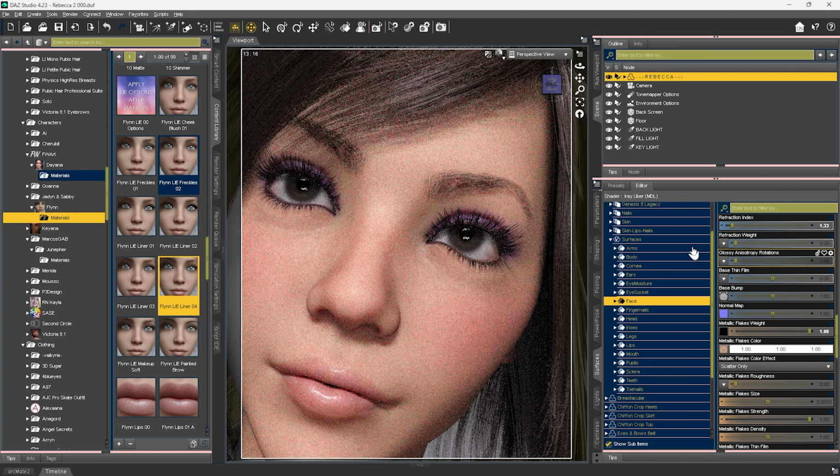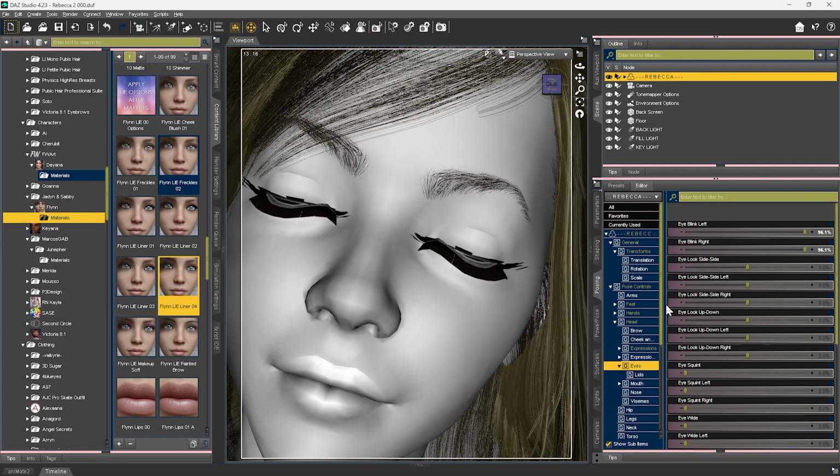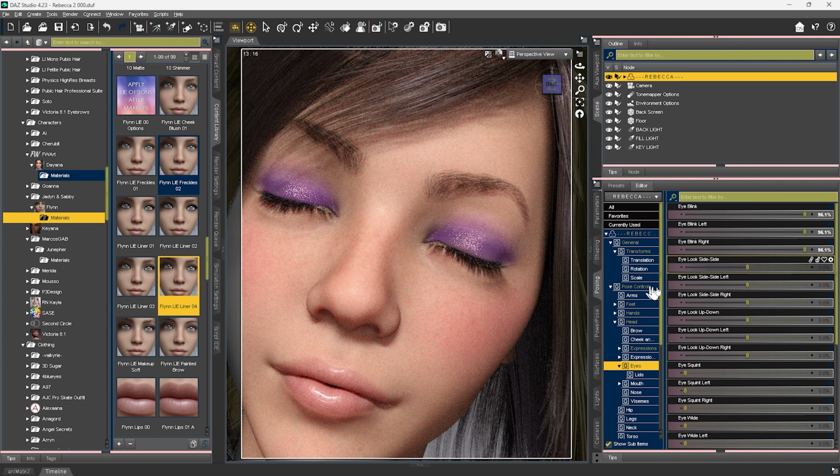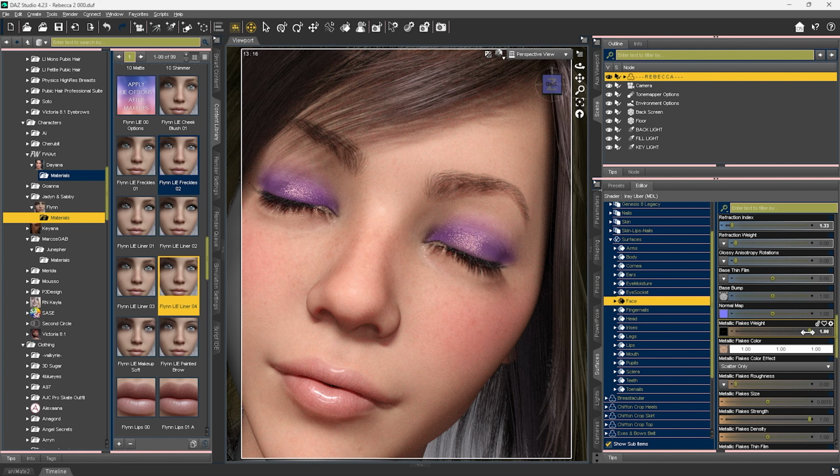Let's just zoom in now. I'm going to have her close her eyes. So you can see now we've got a shimmer going on, haven't we? Now that's a little bit too shimmery because I had it set to 1. So we'll just reduce that down to 50. Again, note that we can just use incredible amounts of control here. We can fine control a lot of different things. And now we're getting there.